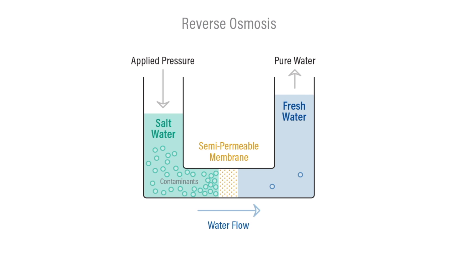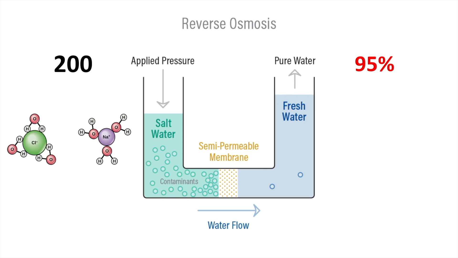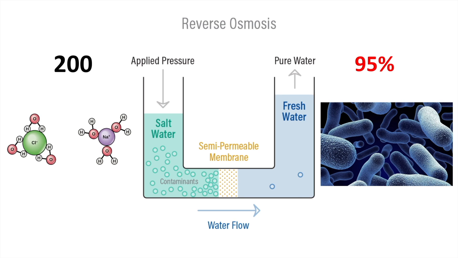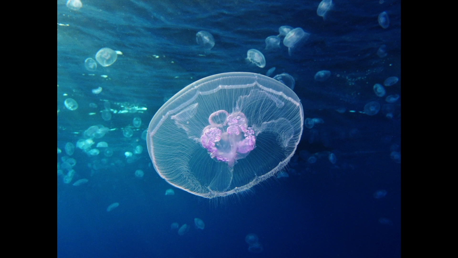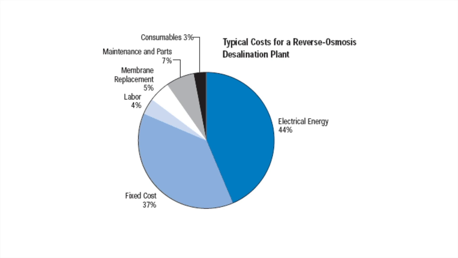Under normal situations, any contaminant with a molecular weight higher than 200 would be rejected by the reverse osmosis system. This process is capable of removing up to 95% of dissolved sodium and chlorine ions, as well as the majority of organics and bacteria. However, it still causes a lot of problems both in nature and energy consumption. Marine organisms are killed on the intake screen — called impingement — and smaller organisms are killed during processing, known as entrainment. Additionally, reverse osmosis requires a great amount of electrical energy and a huge outlay to handle wastewater. These costs usually take up 40 to 50% of the total cost of processing water.